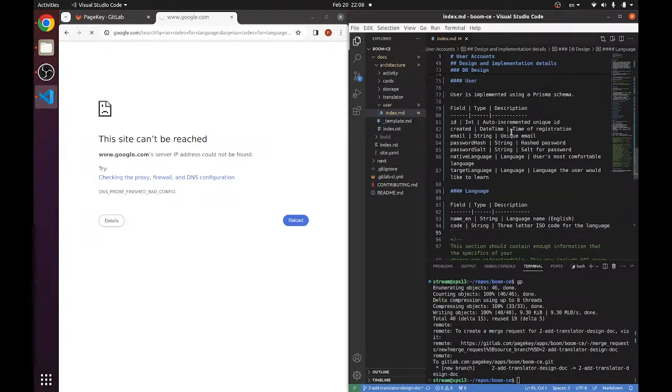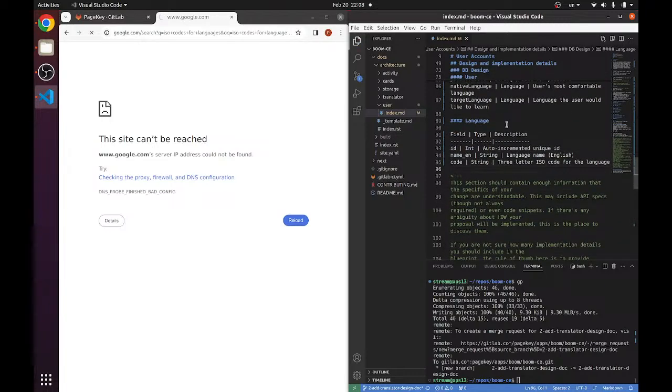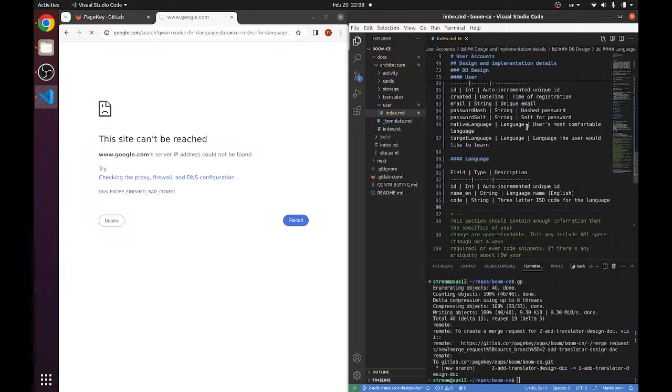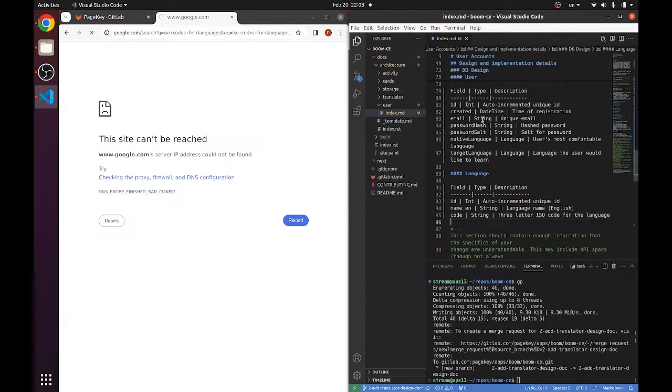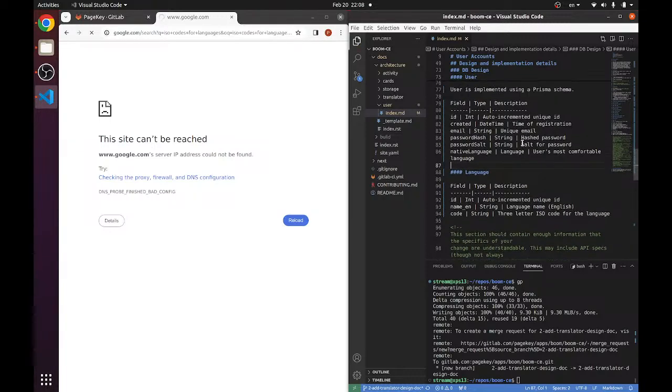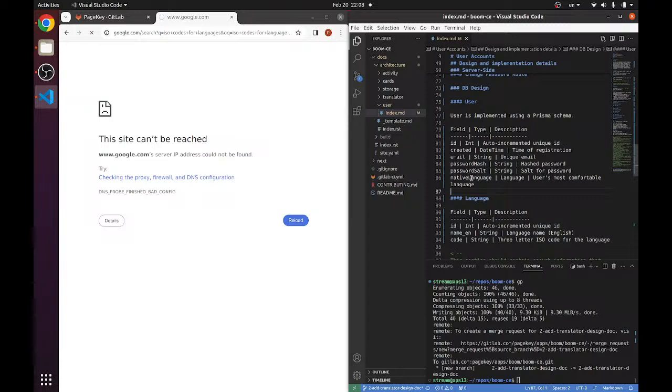But yeah, we need an ID as well here. And that's good. And what else? I think that's about it. We'll have the... maybe we shouldn't even store the target language. I think we probably need a language pairs thing too. It's going to get a little complicated.